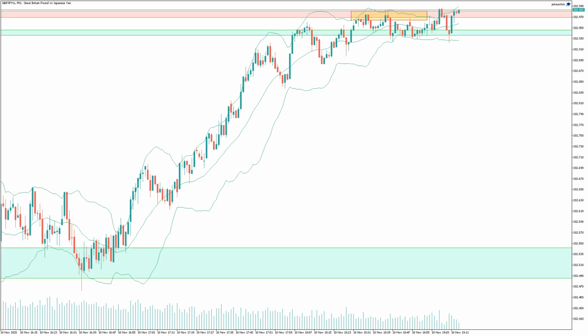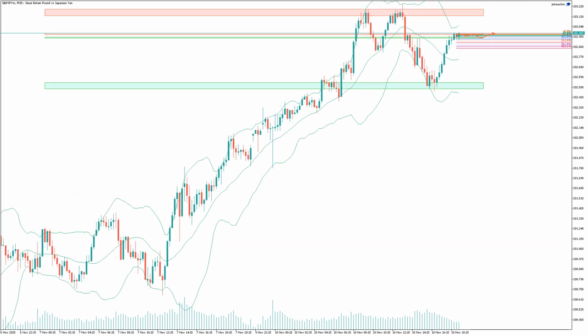The support zone is identified by a period of consolidation and multiple touches around the 202.94 to 202.95 price range. Specifically, the candles from 1831 to 1833 and again from 1846 to 1850 show price action hovering in this area, with several instances where the price either bounced off or struggled to break below this level. For example, the period between 1831 and 1832 saw the price open at 202.958 and close at 202.963, with a low of 202.958, indicating a struggle to move lower.